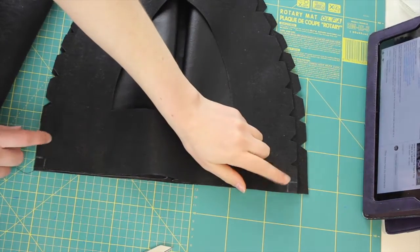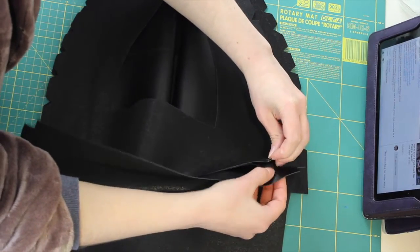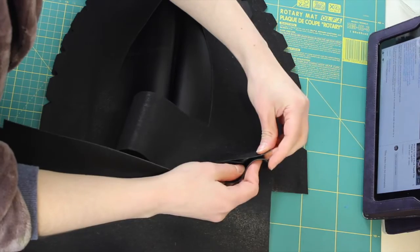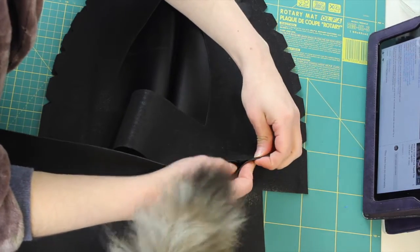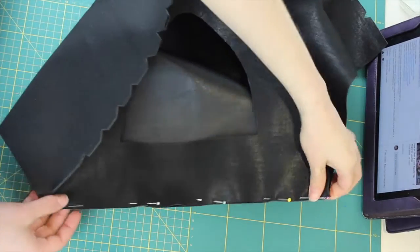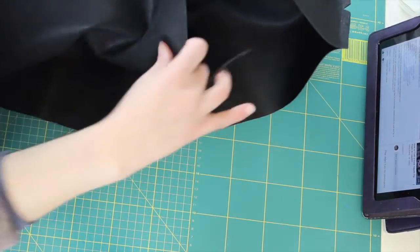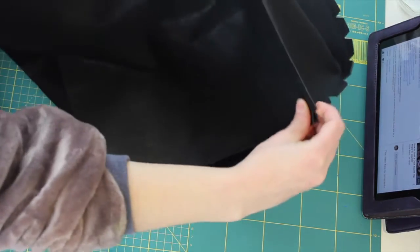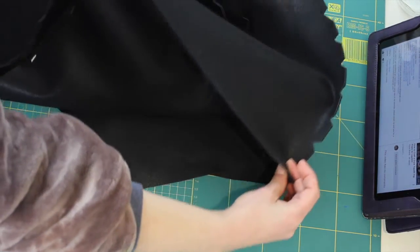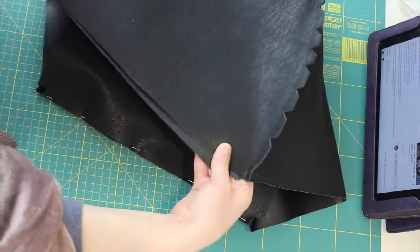So now it's time to attach the dome to the bottom piece. We didn't sew all the way towards the bottom of each panel, and that's to allow everything to be sewn easily. Otherwise you're going to have a lot of bulk. So you can cut the excess seam allowance out of each panel if you do wish so, so that way each side will match a side of the bottom. So all you need to do is sew everything with a straight stitch and a 1 centimeter seam allowance.